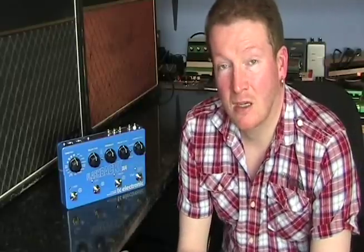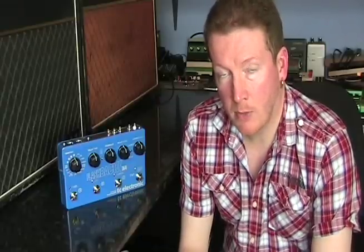Hello again. Right now I'd like to show you an extremely brand new pedal. This is from the TC Electronics Company and it's something called a Flashback X4. A lot of you may be familiar with the Toneprints series from TC Electronics, and this pedal here is an expansion on the Flashback Delay pedal from that series. So I thought I'd let you see how it looks, and then we can take a listen to some of the great sounds that this unit produces.